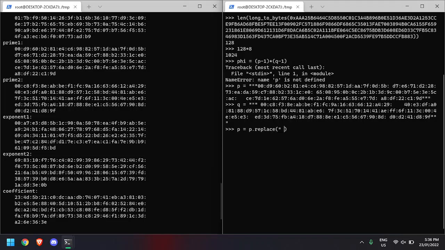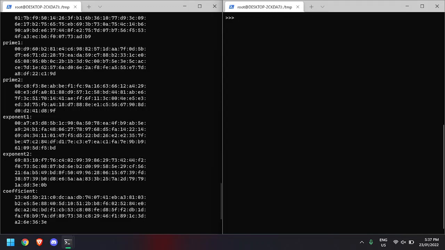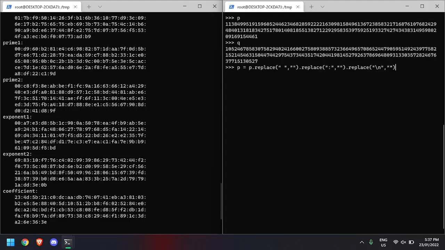Get rid of all the spaces, colons, and new lines, and convert to base 10. There we go. We have P and Q. So we can calculate phi.